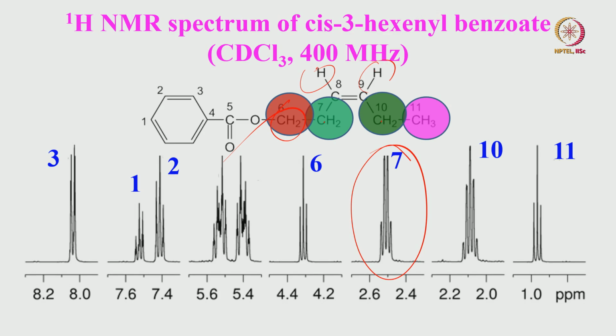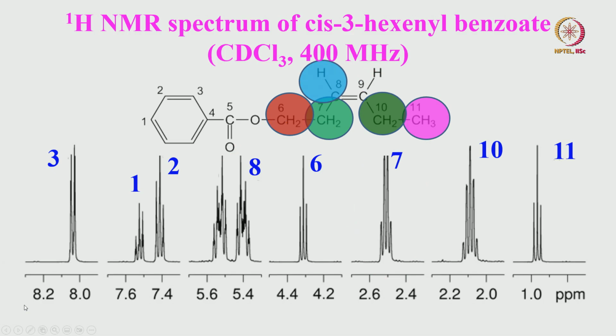This is proton 6, I already told you. This is the only proton which can become a triplet because of this, nothing else. And then this one, this is proton 8. Proton 8 is fairly complex because it has a geminal coupling with CH2, which is a triplet, a trans coupling with CH3, which is a quartet, and it is going to have a cis coupling with this proton. It is going to be a very complex pattern, and a complex pattern is also true for this proton, other protons also.